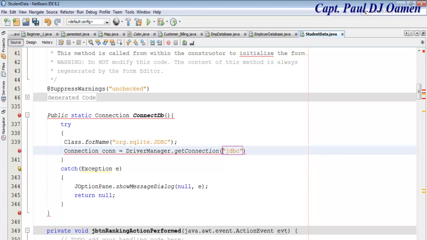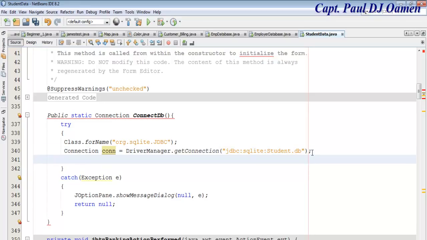jdbc colon sqlite colon, the name of my database, and that is known as student. student dot db, and enter a semicolon here, and we want it to return con there.